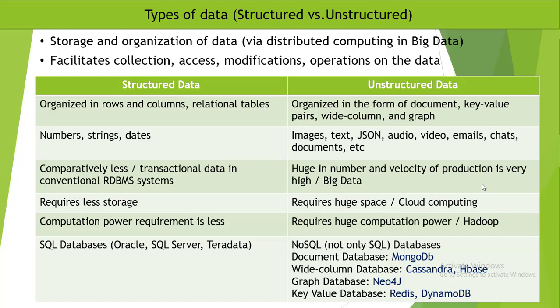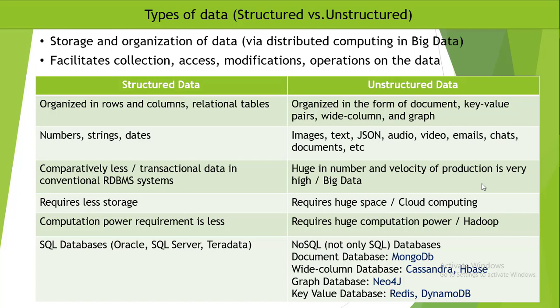Structured data can be organized in rows and columns, and are actually relational tables and are stored in relational tables. So we have seen in the past, and we have also worked on different tables, with data organized in the form of rows and columns. The simplest example on which everybody has worked is a Microsoft Excel file, where you can see that the data is in the cross tab format. There are rows, there are columns, and each cell actually represents a kind of data. Right?